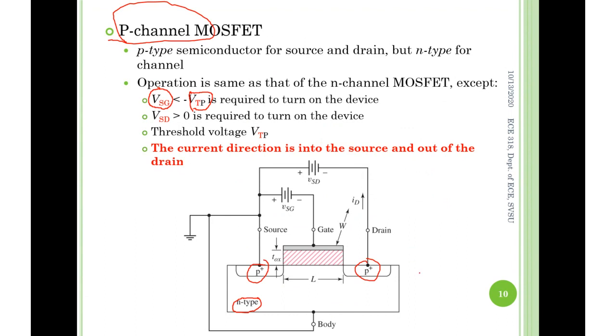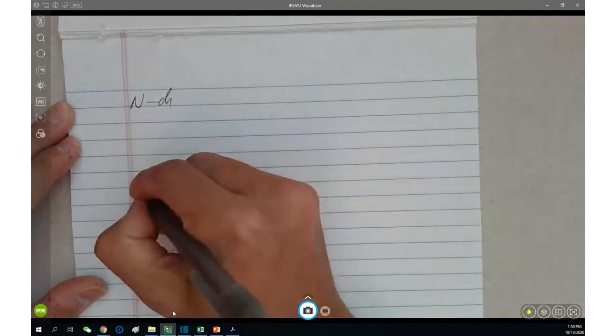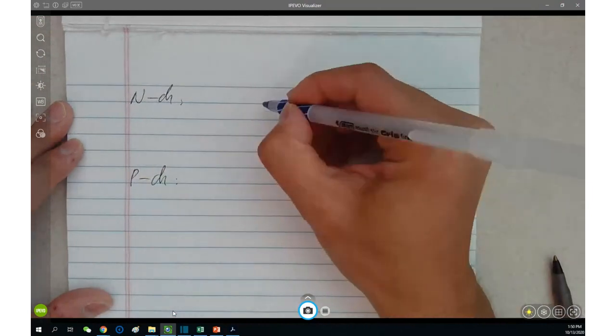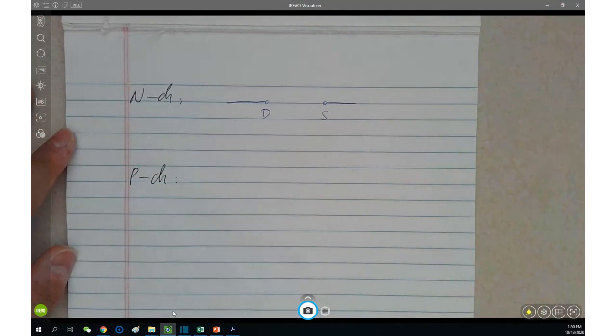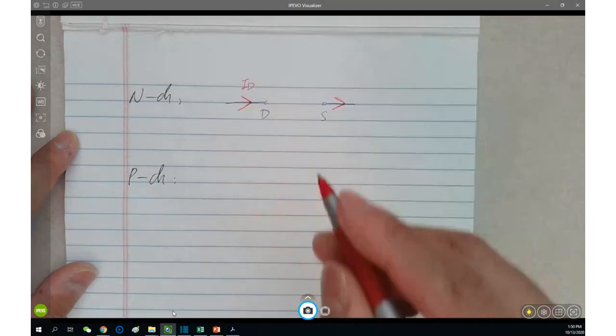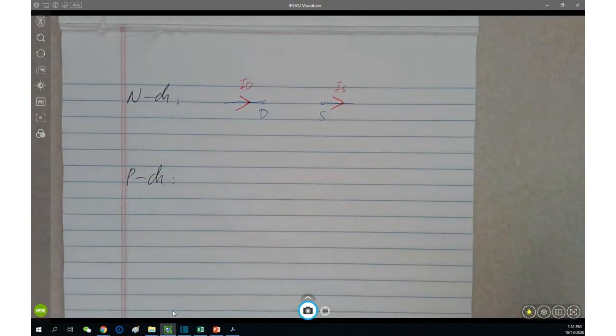And this time also, one very significant thing is here. N-channel. P-channel. Your current, this is S. Again, skipping the circuit symbol here. The current can only flow from the drain to the S, the current. This is one way, okay? Transistor can only conduct a one-way current, just like the diode, okay?